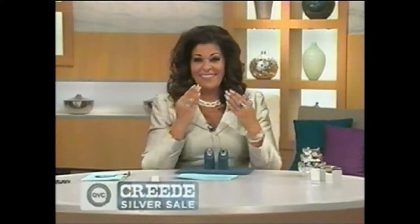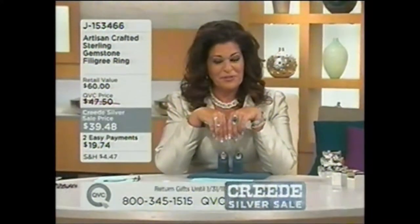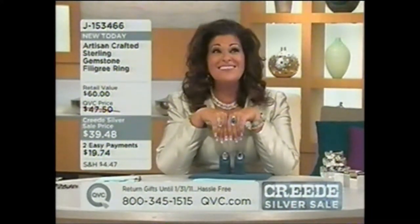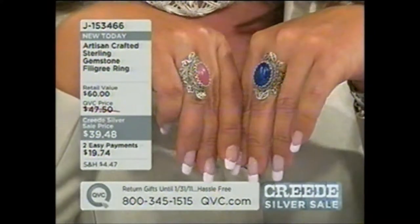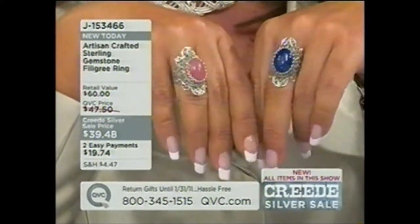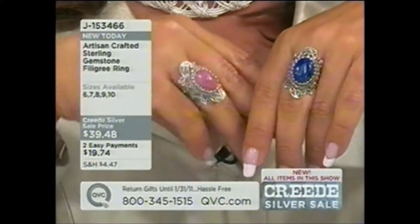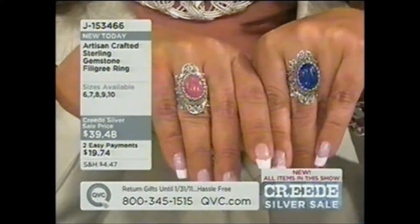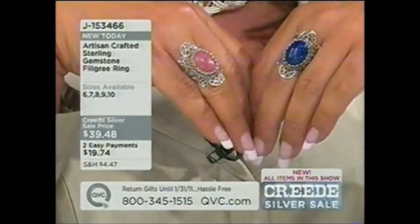I need you. Okay, this ring, you guys have been looking at it, and it's been really, really popular. It is the one and only artisan-crafted ring on the entire Creede event for the day. And those prices, easy pay, all that, the lower price goes away at the end of the day. Look at how beautiful those are. Brand new today. Artisan-crafted means it's the real deal. These are all made by hand from artisans, one at a time. It's all done in sterling and gemstones.